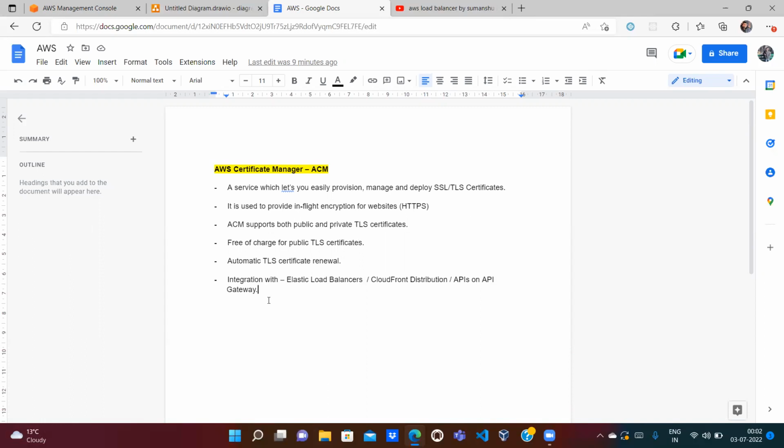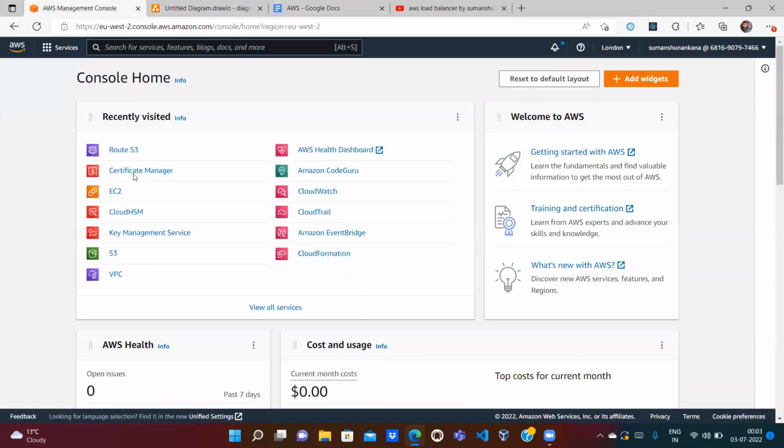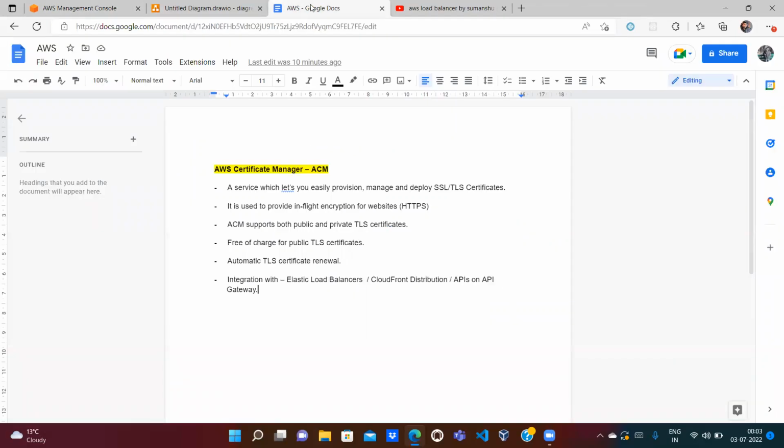So let's suppose you are creating your own website and you are planning to deploy it onto the AWS cloud, and you want to make your website secure as well, so that everyone opens your website using HTTPS instead of HTTP. So you can use the public certificate, you don't even have to pay anything extra. We will see how to do that: go to the Certificate Manager, generate the certificate and link it to your website. And the best thing is that it has automatic renewal.